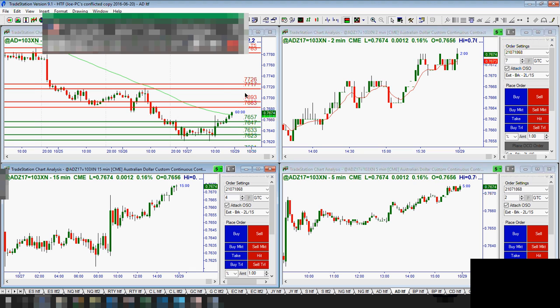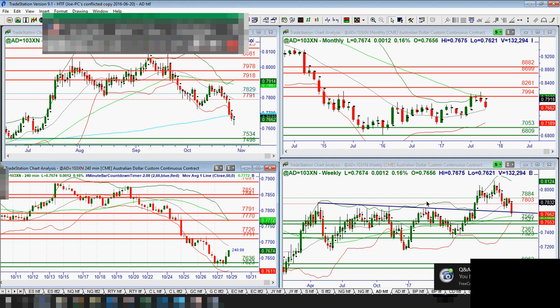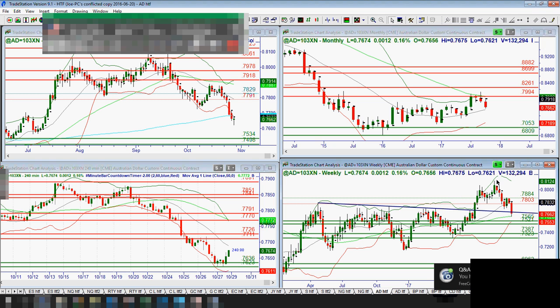The target of this week at minimum should be somewhere around 7,800. And if you want to sit this thing out and let it go, there is potential for us to reach the weekly highs back there, and potentially break these highs all the way up at 8,150 plus. Okay. Anybody have a question on Aussie dollar?